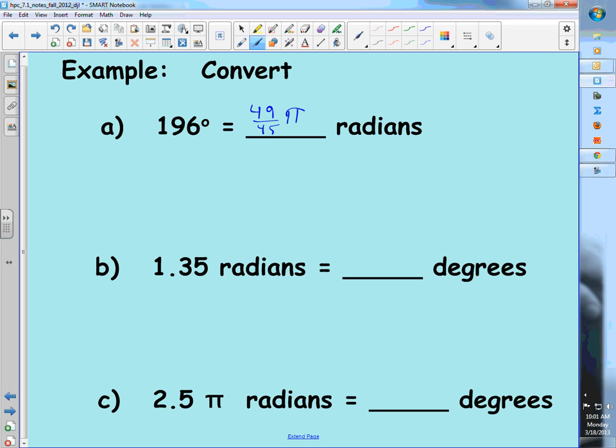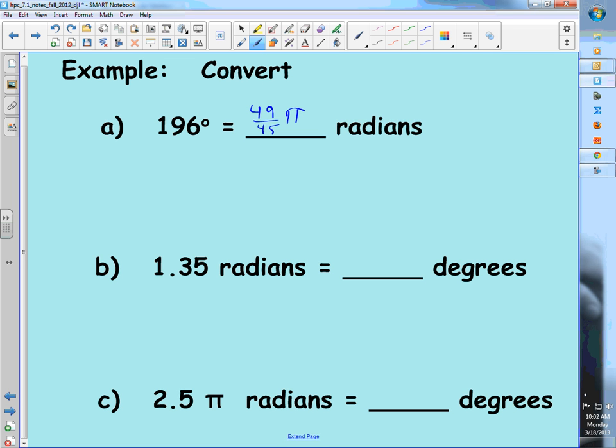You have to start to learn to think over the next couple weeks in radians, not in degrees, and not converting back and forth. There are no exceptions to this statement. Kids who convert back and forth don't do as well as the kids who learn how to think in radians. That's bottom line fact. I'm telling you right now. So as we progress through the next couple of weeks, that's our foundation for radians. Take the time and do the extra effort so you understand what it means to be in radians.